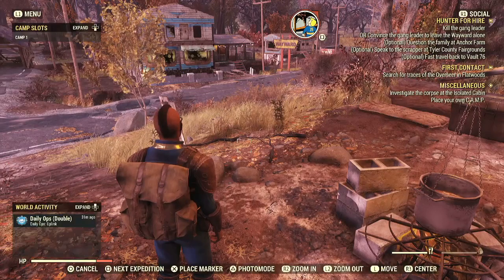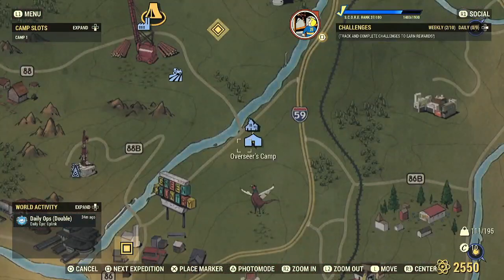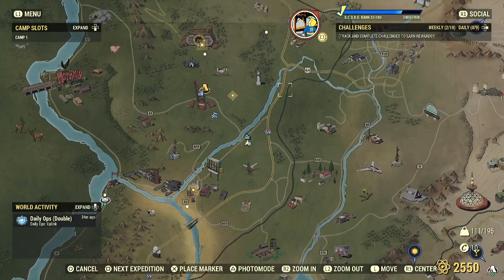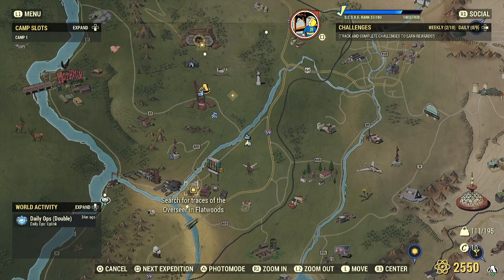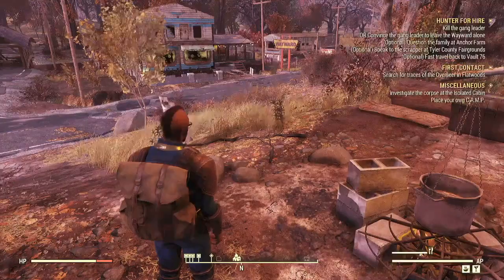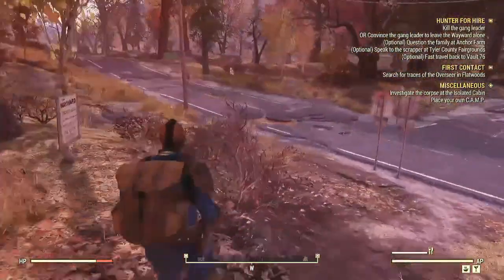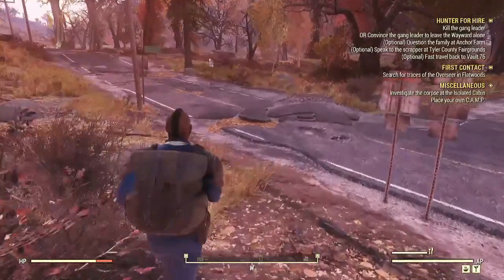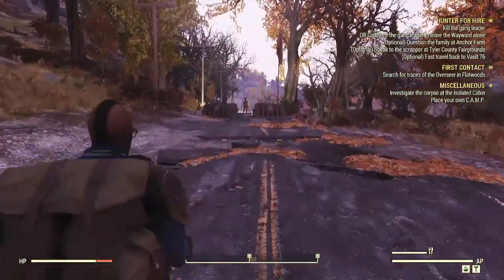Where's Flatwoods? I gotta search for traces of the Overseer in Flatwoods. Near Flatwoods, okay. I just keep going down that road. Is it this way? Yeah, it's this way. I think these guys were friendly.